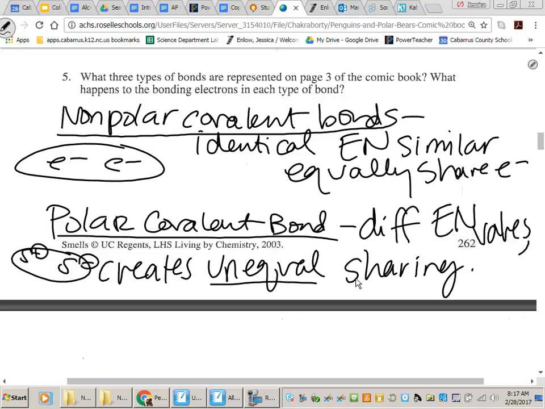And in that case, how does the bond situation look? One side is totally positive. There's no partial nature to it at all. It's a full-on positive. And one side is negative. But then, that's the one where the penguin's running after it, right? What's that indicating? They're attracted still. There's an attraction between them because opposite charges attract. Electrostatic attraction is another way to say that. It's just our normal situation of how the magnetic kind of attraction correlates here. All right, so that's not too bad. Let's look at one more question here.